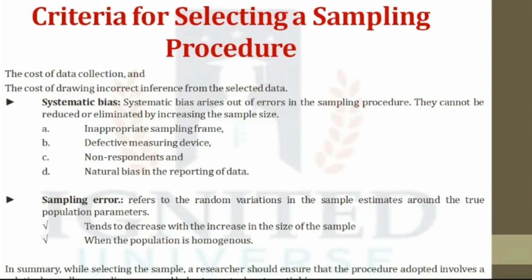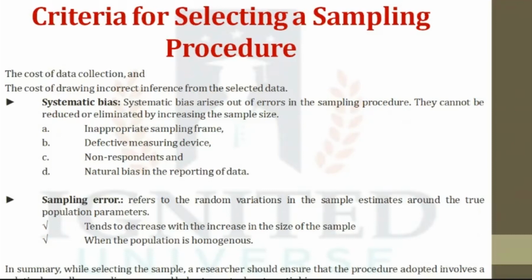Then our entire sampling procedure has a systematic bias because the weights are actually shifted towards the right of the 0. Such an error is called systematic bias. Definitely, as we can decode from the example, this error cannot be eliminated by increasing the sample size. We should be careful enough that our sampling procedure is free from such types of systematic bias.